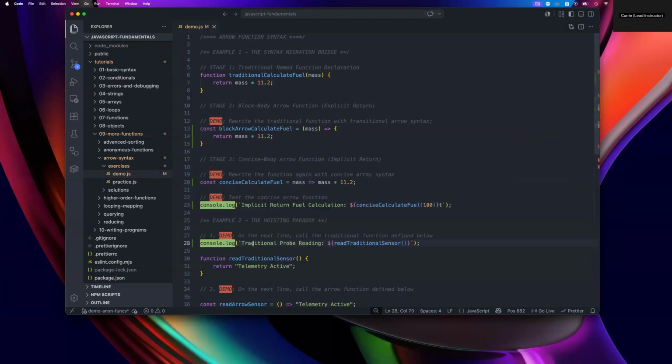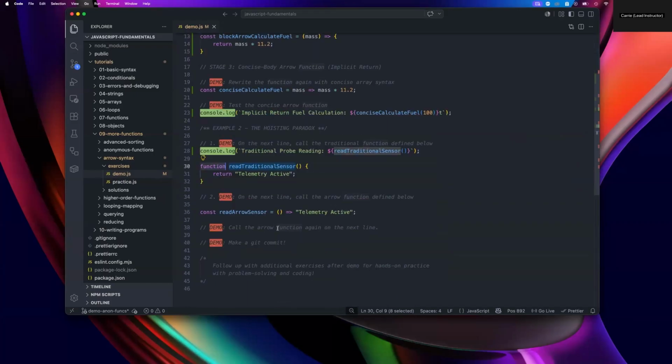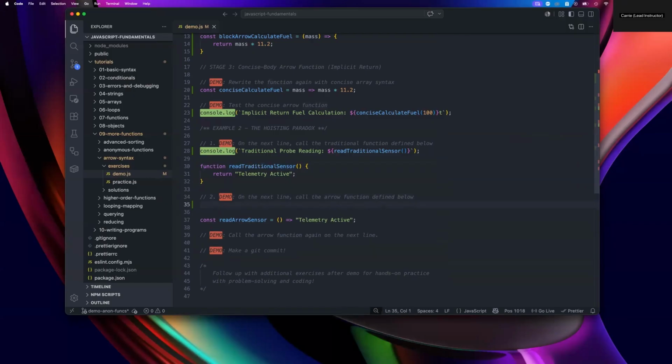Okay, so we have shown that we can call a function before it has been defined, but that's only because we used the function keyword, this traditional syntax. It doesn't work the same way with constants. I have a constant read arrow sensor here that is an alternate version of the same function, but it's stored in a constant. Let's try calling it from here.